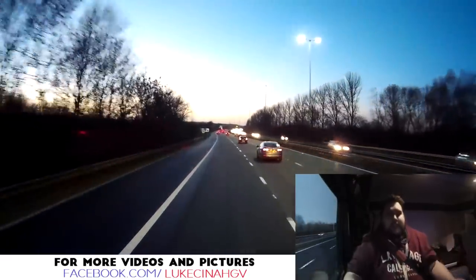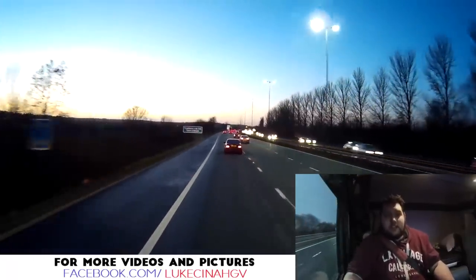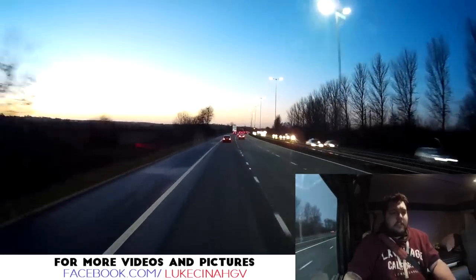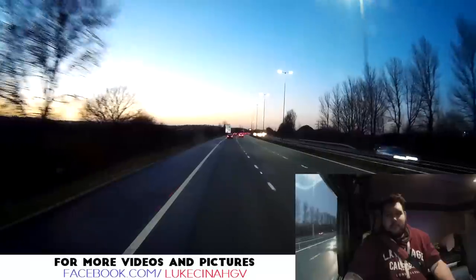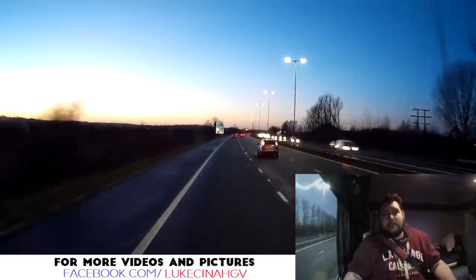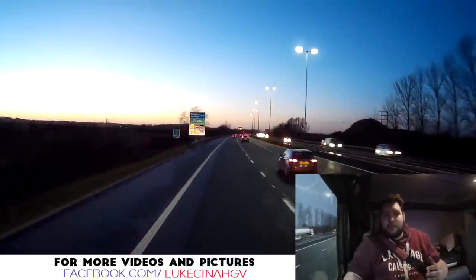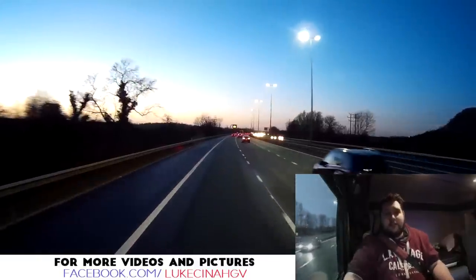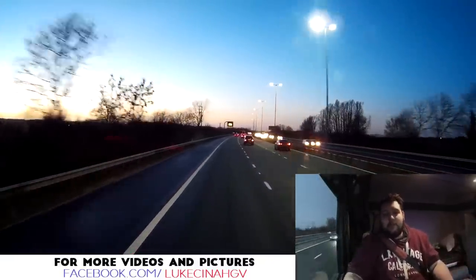It was definitely an experience. Like I said, it's the first one I've ever had, and it won't be the last. Driving hundreds and hundreds of miles a week, you see tyres on the sides of the roads all the time, so it's going to happen eventually. When you drive as many hours as some lorry drivers do, it's going to happen. I consider myself to be one of the lorry drivers that do the least amount of hours driving per week, which will be answered in my Q&A video, which I have not forgotten about.